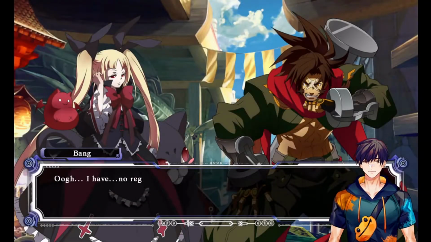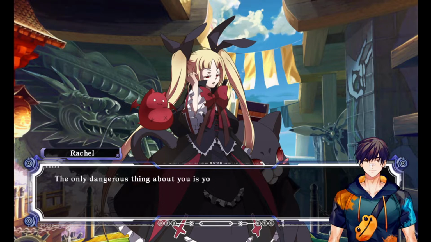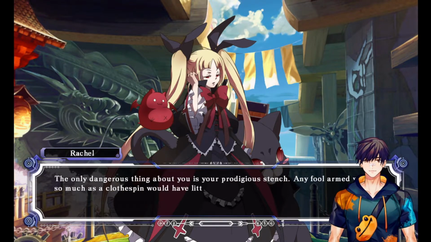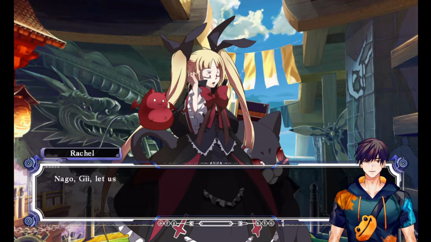No, I have no regrets. The only dangerous thing about you is your prodigious stench. Any fool armed with so much as a clothespin would have little trouble defeating you. Her insults are just so unique, too. Nago, Gii, let us take our leave of this disgusting spectacle. You got it. M'lady, where are you going? Let's see. She's so savage.